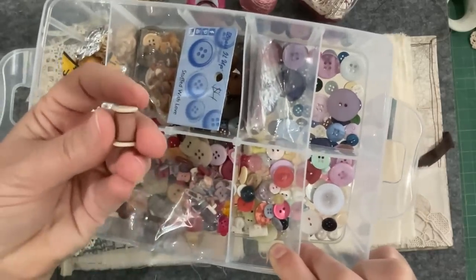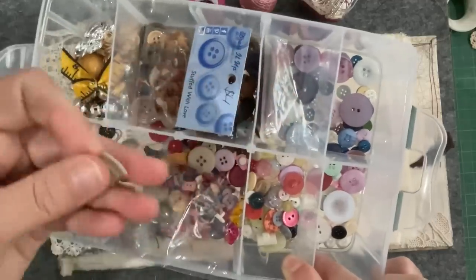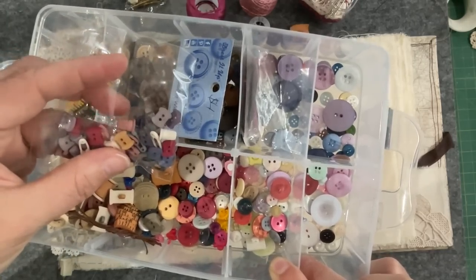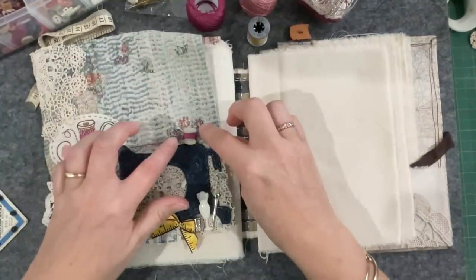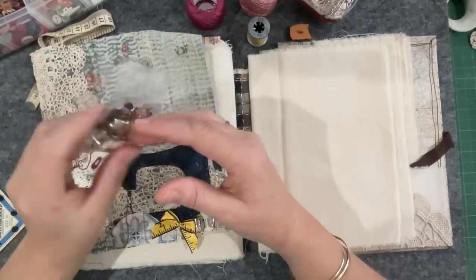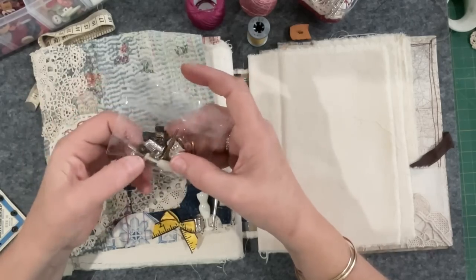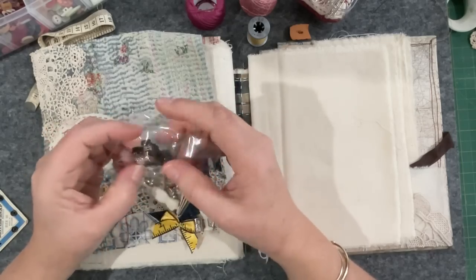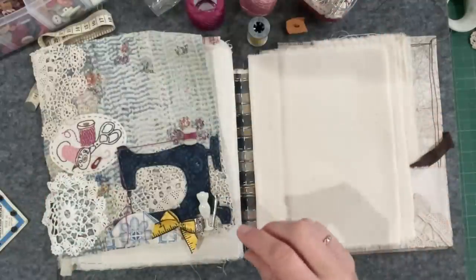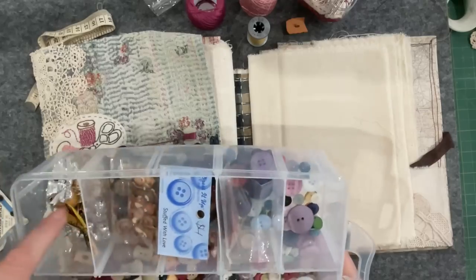I did have some other ones as well which I liked but they were a bit bulky and I was concerned about adding too much bulk. Then my eyes spotted the safety pin charms — there were a few in there, even some tiny ones. But I went bigger because it just looked really cool. Then I kept digging and that's where it all got out of hand. I found a little pack with needles in gold and silver, a mannequin body, and some thimbles. There was a little black sewing machine in there too but I didn't end up using it — I'll save that for a rainy day. It's so good to use some of these pieces because they've literally been sitting in that container probably for 15 years.